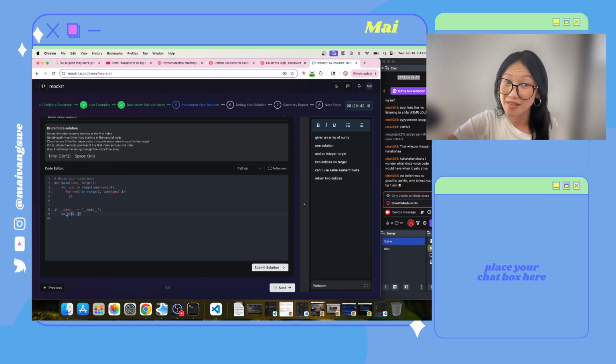Yes, we are calling the function, but we didn't pass it anything that we were anticipating to see, because we anticipated to see that this is our array of nums.